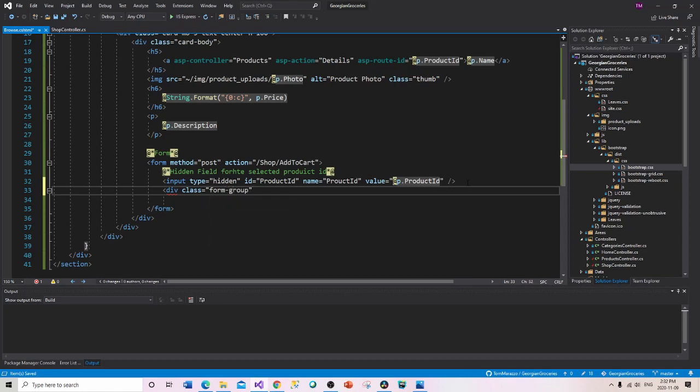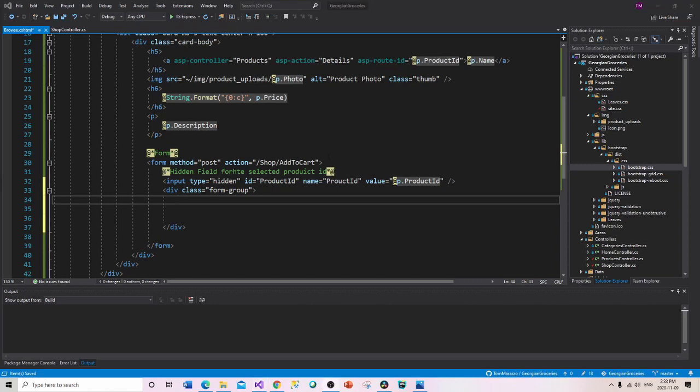Form group. Okay. And I'll close that out. Give myself some space. So just to be clear, I don't want people to see the product ID, so I'm hiding it from view. Okay, so that's why I'm doing this line right here. I have to call it, but I want to make sure that I'm hiding it from view. It's the only way for the software to know that when we actually click on this button, we know which product it is that we actually want.